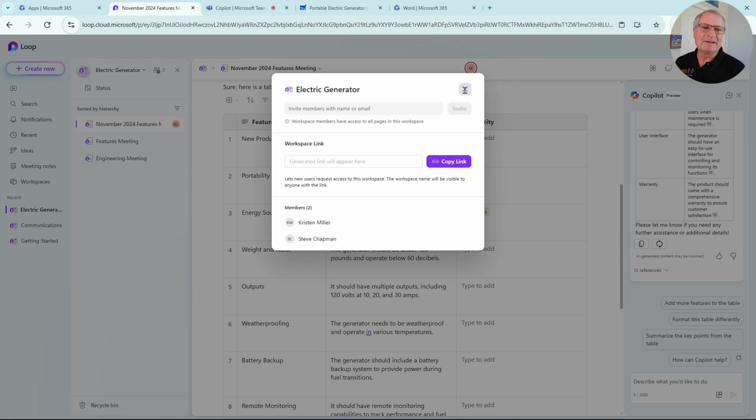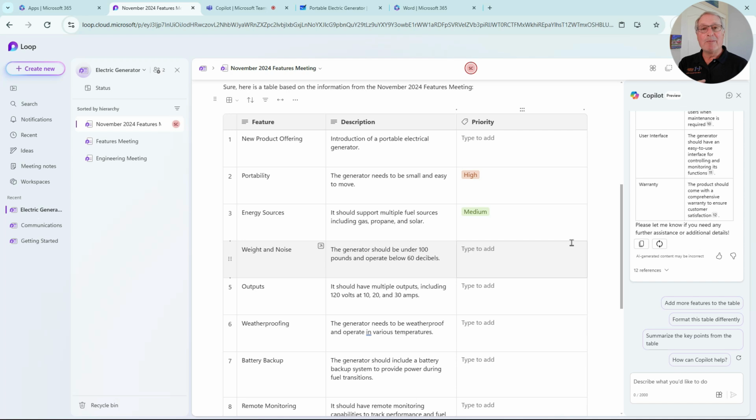And what's nice about this is this page will stay here in Microsoft 365. Anyone that looks at this page is going to be looking at a single version of it. I can keep track of the different versions and I can always revert back. I can add additional columns. So if I had a priority, say, for me, I can do that. I can have another column with priorities from someone else and list those. This is another simple way in Microsoft 365 to have discussions with your coworkers.